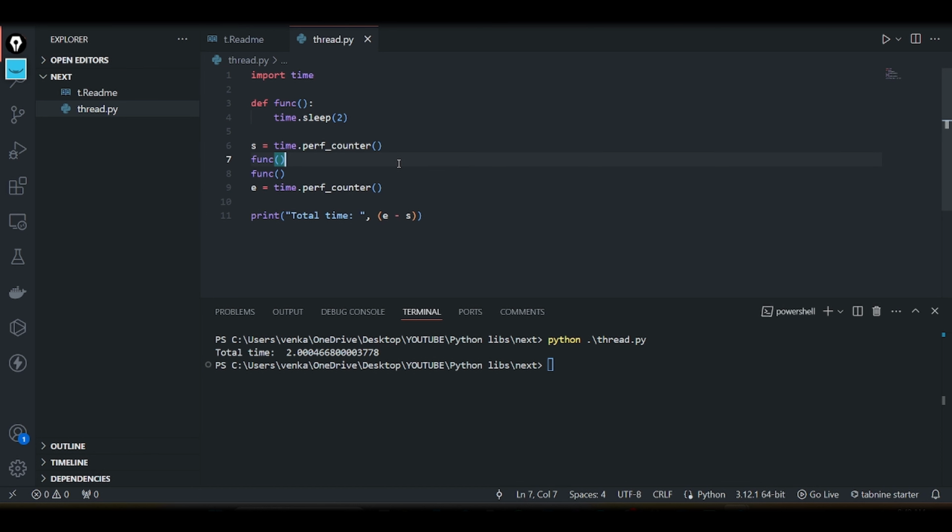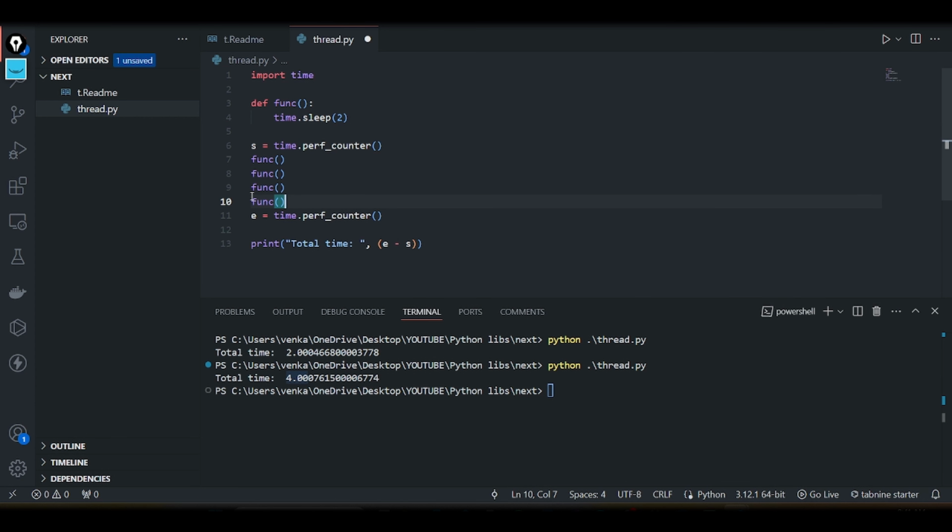So how much time does this program take in total to finish? 2 seconds for this function execution and 2 seconds for this function execution, right? Then that would be 4 seconds. Let's see. Yeah, as you can see, it took almost 4 seconds.